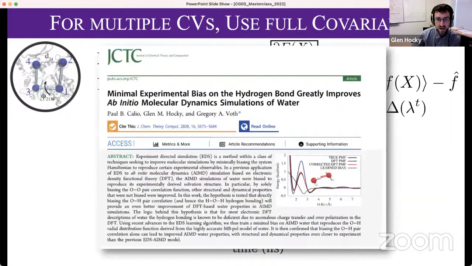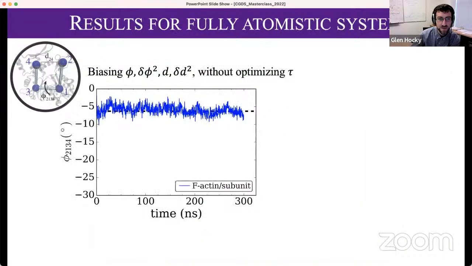And by the way, just to mention one other paper that wasn't in Andrew's talk, in a follow-up to a paper I worked on with Andrew on biasing ab initio water, Paul biased a different variable where convergence was really bad, and we had to use this Levenberg-Marquardt method to even converge within the tens of picoseconds that we could afford to simulate for ab initio water.